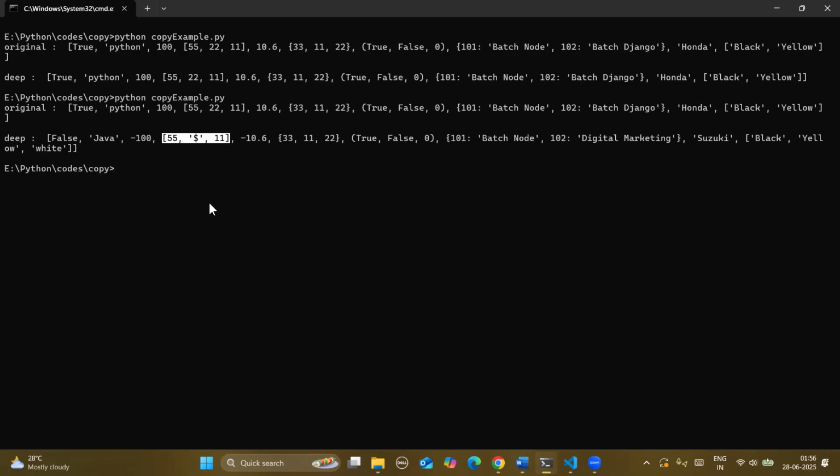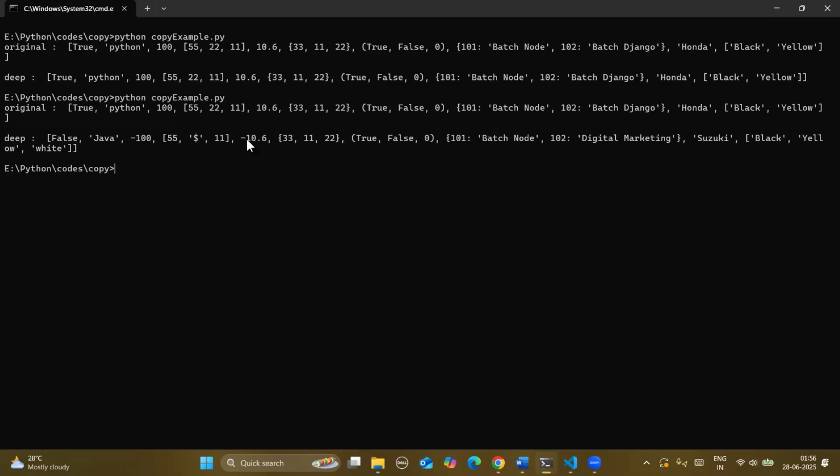As I said, in case of shallow copy, in case of a nested list or a dictionary, whatever changes I do using a shallow copy, using the copy method, will be reflected in the original list as well. But in case of deep copy, we can see that the dollar sign which I updated in the deep copy is not being reflected in the original one.